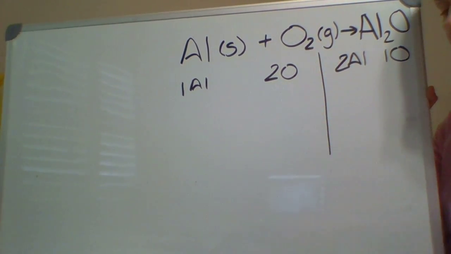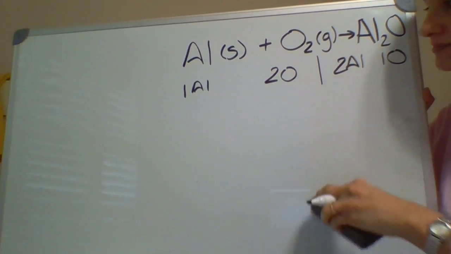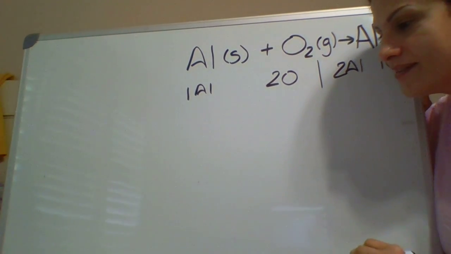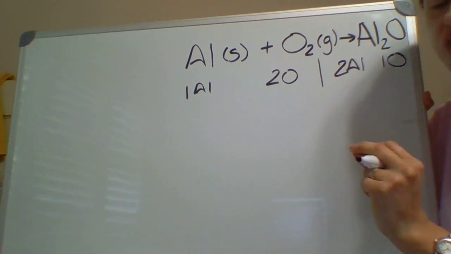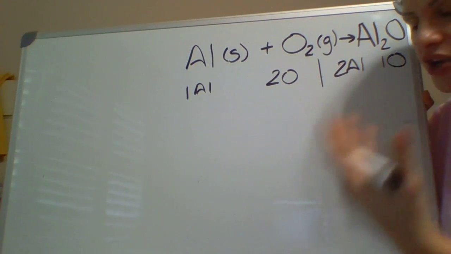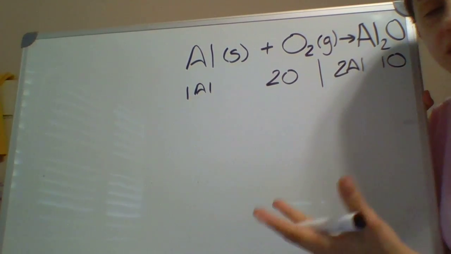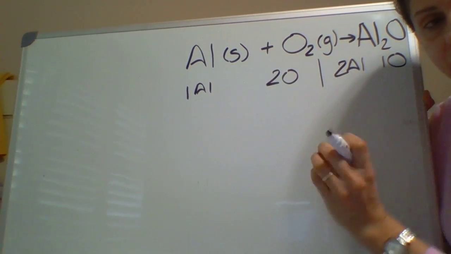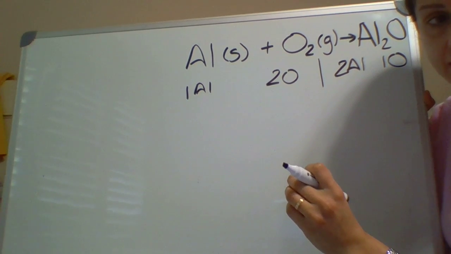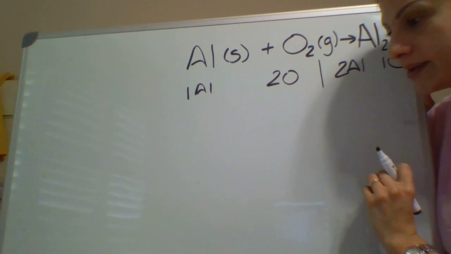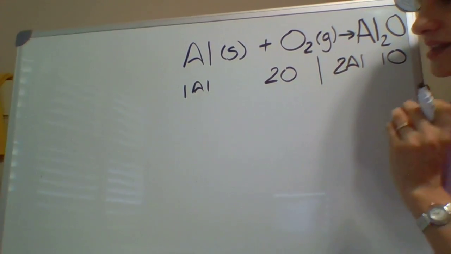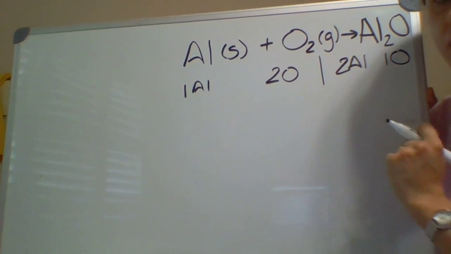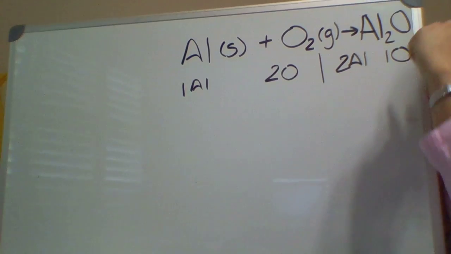However, what do you start balancing first? A very helpful tip when balancing an equation is to always leave oxygen or hydrogen until the end. In the case of water, where you only had hydrogen and oxygen, you can just start with either one. But in this case, we have aluminum and oxygen. Always leave the oxygen until the end to balance it. It is much easier to do it that way. And always try to balance the atom that has the greatest number of atoms in the equation. That's another helpful hint. So let's look at aluminum.